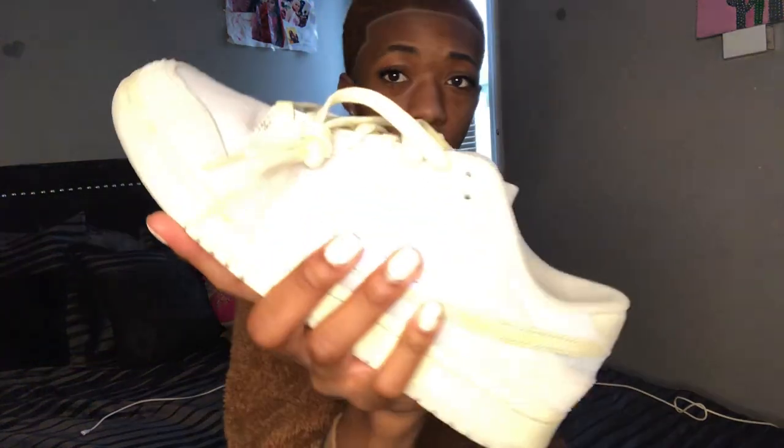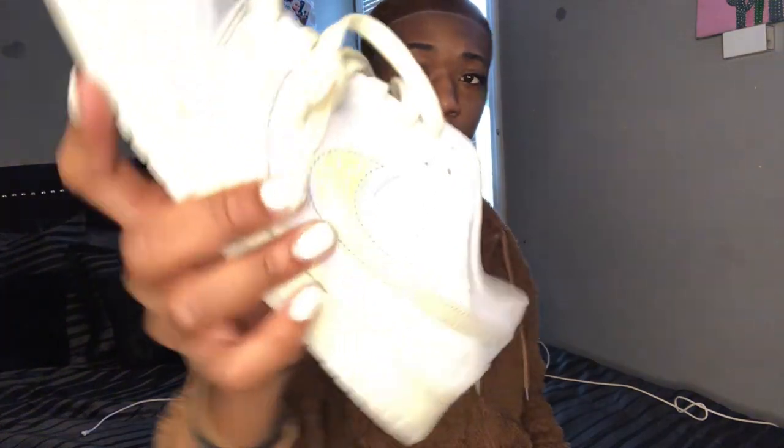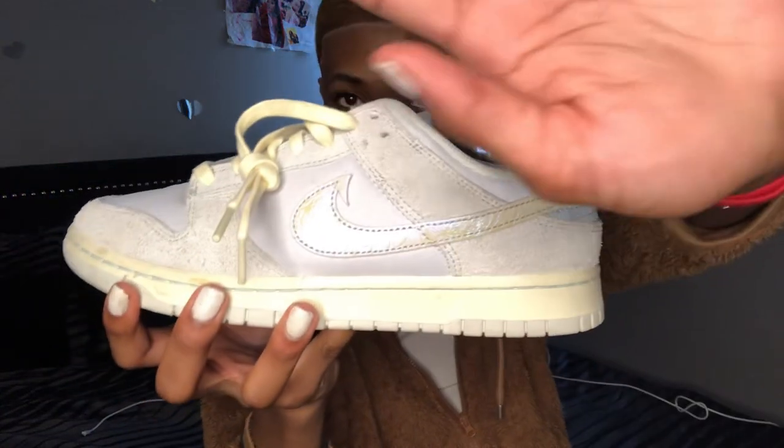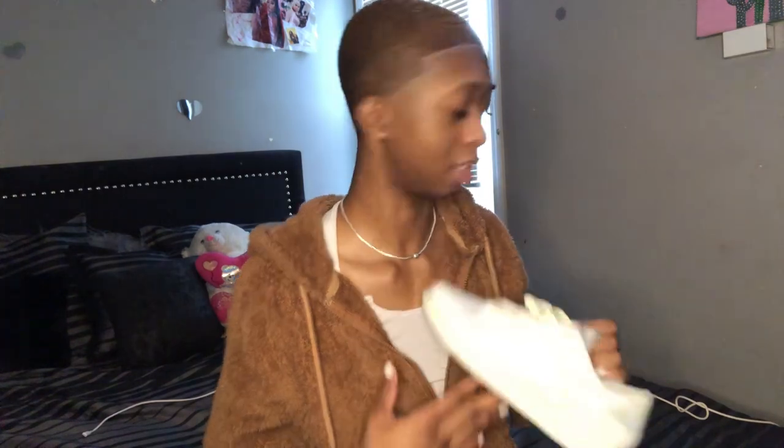The next shoes are these Fisherman Island shoes. These are some Dunks, also SBs. They're really cute, y'all. My lashes are about to come off, I'm gonna put them back on anyways. But you see, these are really cute. They have a metallic type of thing going on, like a fishtail up at the top of the shoe. My auntie got these for me, shout out to her. I only wore these about 3 times, maybe 2 since the beginning of the school year, that's how they look so clean. So on to the next shoe.